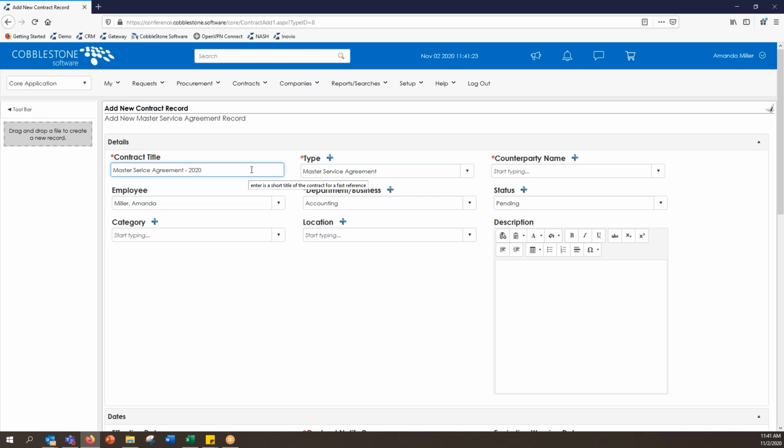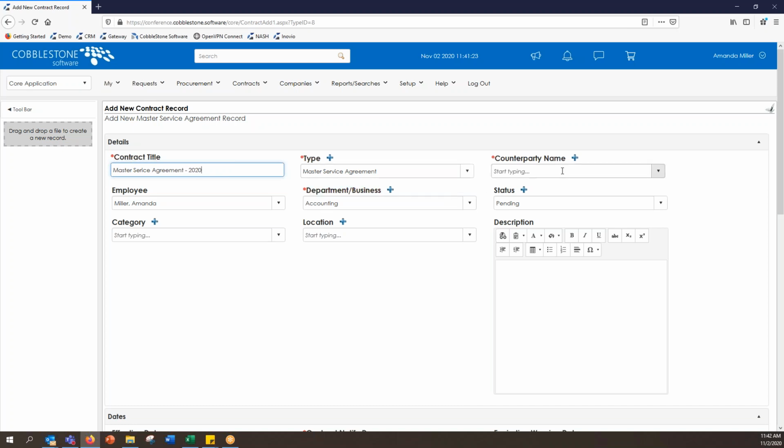Essentially, the contract titles can follow any type of naming convention that yourself or your organization is doing. It's really just meant to be used for quick reference to see this record and know what it is, or get at least a little bit of insight as to what this record is hinting towards. So we have the required field here of contract title. Now I know that this field is required because it's marked with a red asterisk. So contract title is required, type.